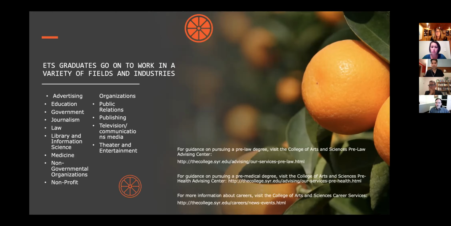I have an affiliated appointment at the Goldring Arts Journalism program in Newhouse, where I advise master's students. So a lot of students will take our classes in film analysis and film history, and also the magazine and newspaper classes in Newhouse, and want to go on to become film reviewers.